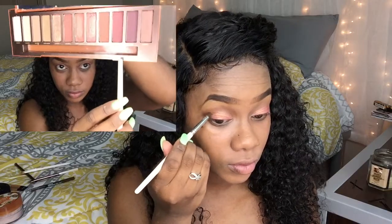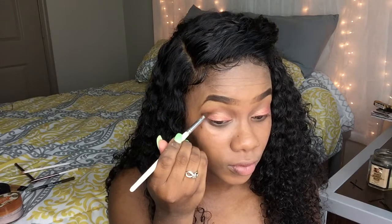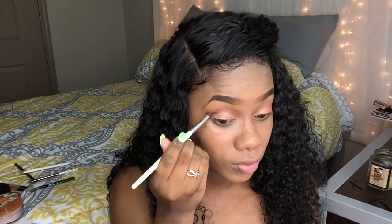Now I'm taking the color Fuego, and I'm putting that on my outer corner. This is just to deepen the look even more, not to give it a smoky eye look, but just to give it some depth in the end.